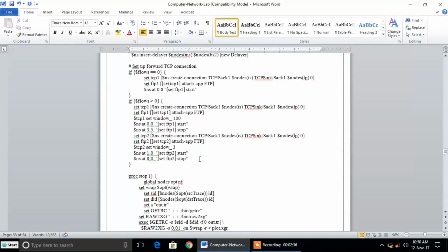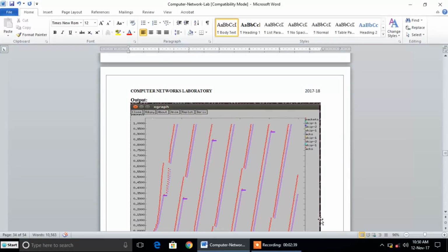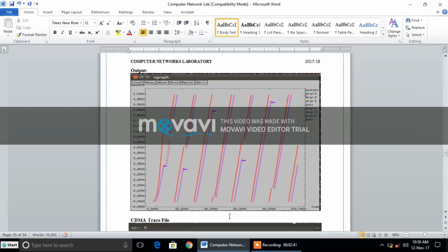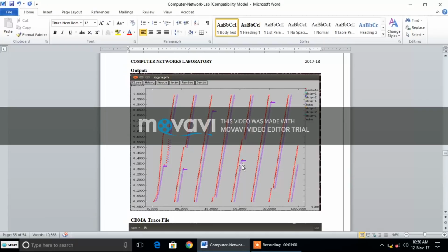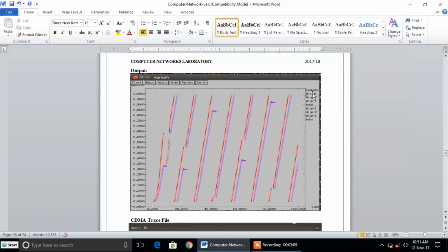If you execute the same complete program, you will get a graph like this. In this graph, we have continuous sending of data and continuous receiving of acknowledgements. This indicates the 3G network has higher efficiency compared to the 2G network, and this is what we examined with the help of the simulation topology, where we have a higher bandwidth in the 3G network and less bandwidth in the 2G network, higher propagation delay in the 2G network and less propagation delay in the 3G network.